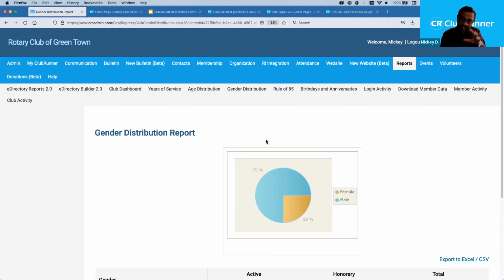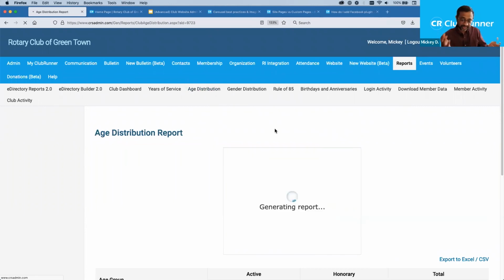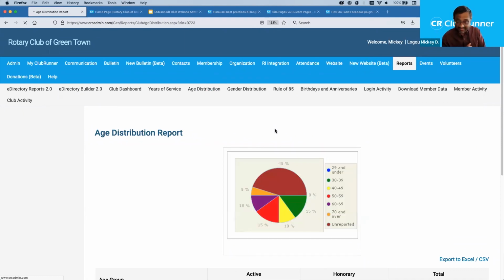So if you are an admin and you want to look up some reports, please do explore the reports section, because there are all these pre-built reports waiting there for you. And if you want to know, for example, age distribution, how old your club is generally speaking, you can obtain that information without needing to look up really anything. And then one last report is called download member data. It's the last thing I'm going to mention.